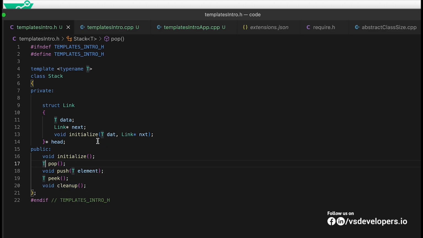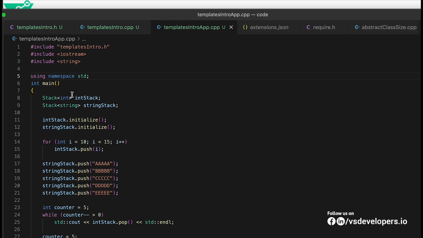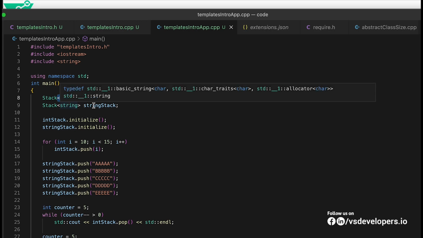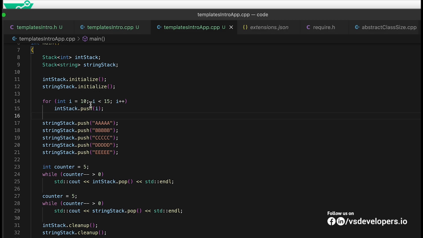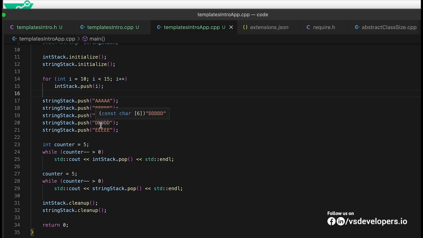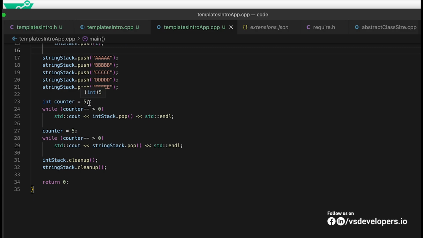By looking at this, I should be able to go to my application. I don't need a definition. I say, okay, I have a stack which is of generic type, then I declare the data type at runtime. When my application begins at main, only now does it know that it is going to be of int type. Until then, the library has no clue what data is going to go there. Then the second stack I'm declaring is of string type, then I'm initializing both. In this example, I'm pushing 5 elements, 10 to 14, into the integer stack, and then I'm pushing 5 string elements into the string stack. Then I'm initializing a counter just for the popping purpose, and then I pop all the integers, then I pop the strings, and then I clean up.